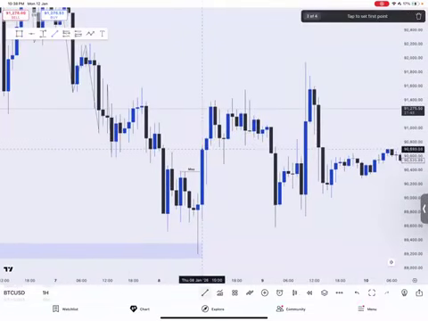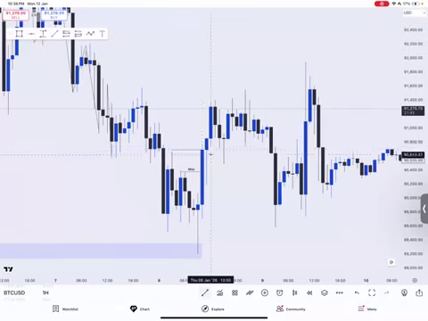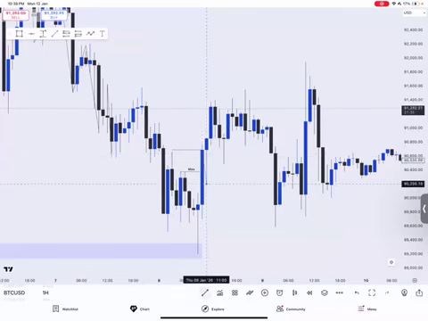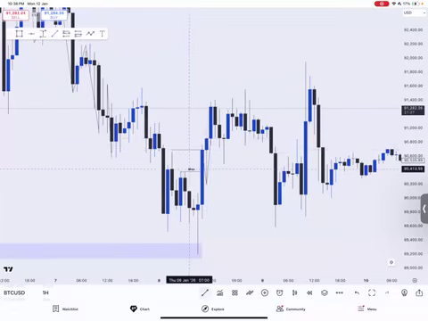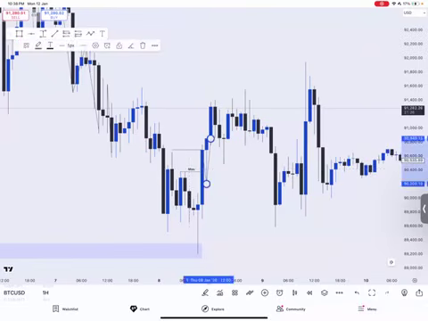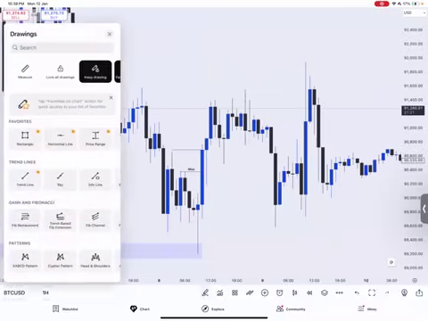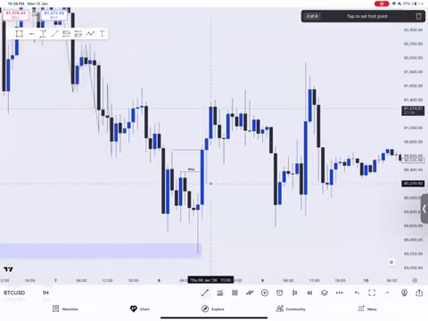This is the body closure of the MSS candle. After that, the next candle that came out gave us a candle wick retracement. Immediately, price pushed up so fast and took out the body closure of this MSS candle. Because the body closure of the MSS candle was taken out by that candle wick that gave us that retracement, the retracement can become an inducement.